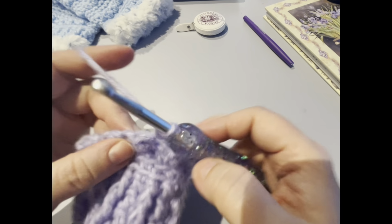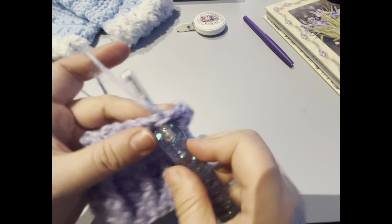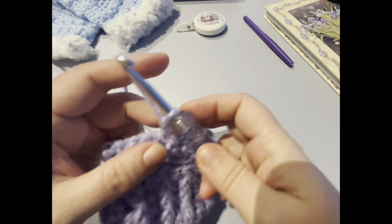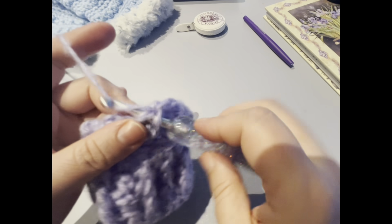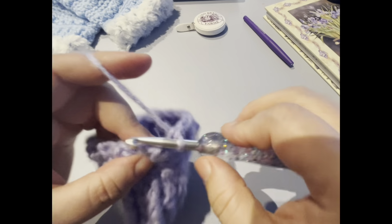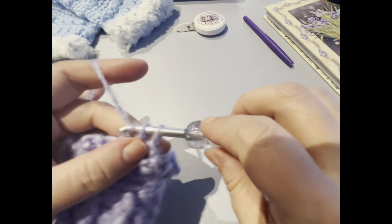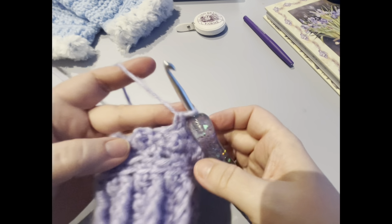Okay, so let's do that three times. We're gonna do three rows of single crochets. And each time your row count will not change. You will always have 18 single crochets. Okay, so let's do that three times and I'll meet you back at the beginning when we finish those. All right, ready, set, go.